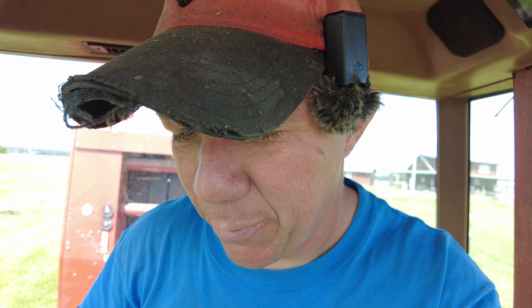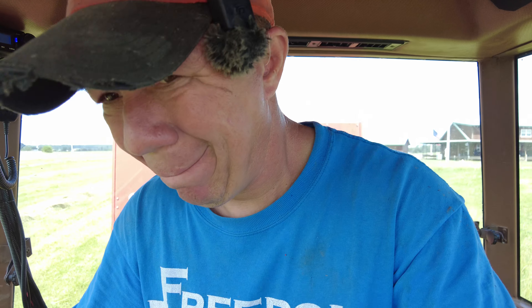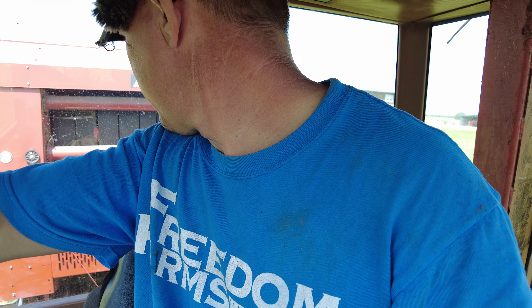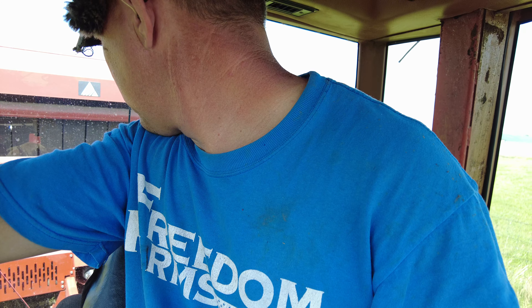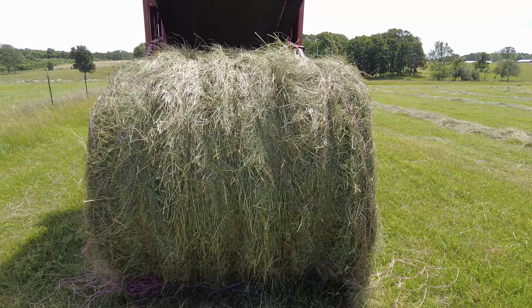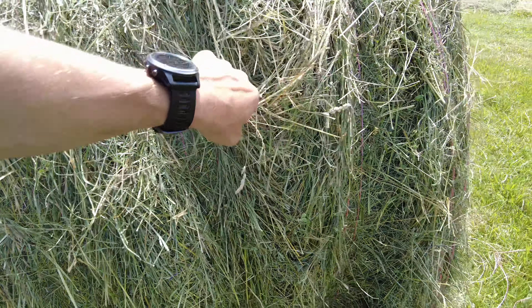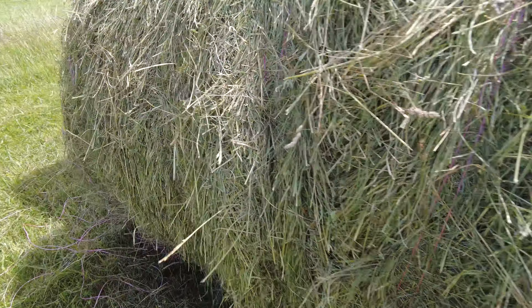I'm not 100% sure it wrapped the bale, so I'm going to drive a little farther and wrap it again. So this is what it looked like — I'm pretty sure I have some settings that aren't right. I need to go look at those. It might have actually wrapped it to begin with, because now that I look at it, this was while it was tight. It's a solid bale, a little soft on the edges, but it might have been the way I fed too.